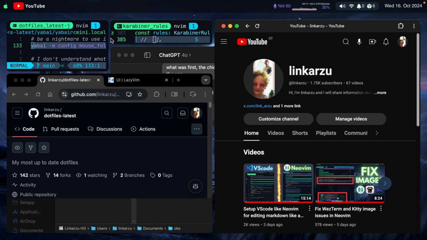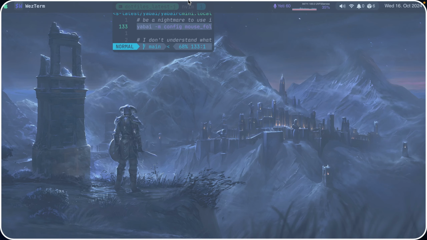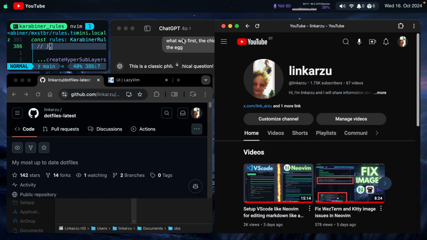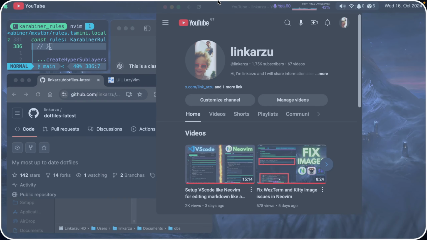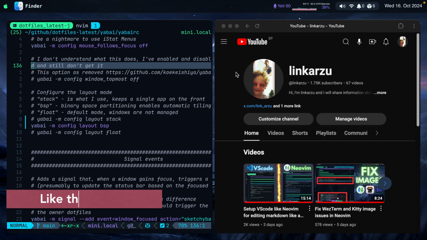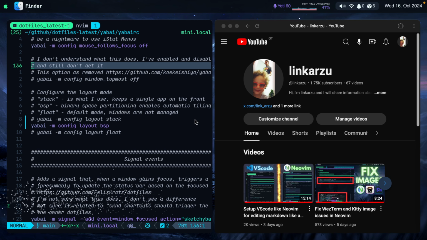For example, I'm going to grab here wezterm and I'm going to move it to a different workspace in macOS. Just gonna drag this, move it to the very top. This shows up. I'm gonna move it to the desktop number 2. So now that application is there. I'm also going to move this other application, YouTube, to that workspace. Just gonna drag this to the very top, move the application there. Now I have 2 applications in this space. This makes a little bit more sense.